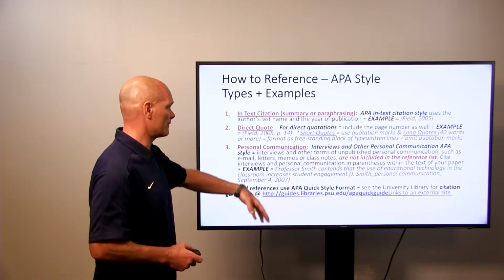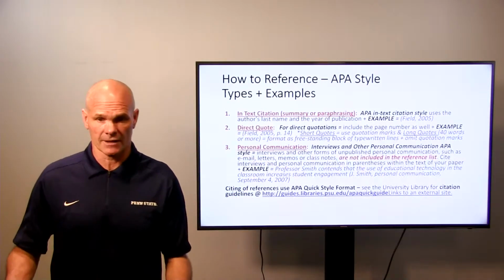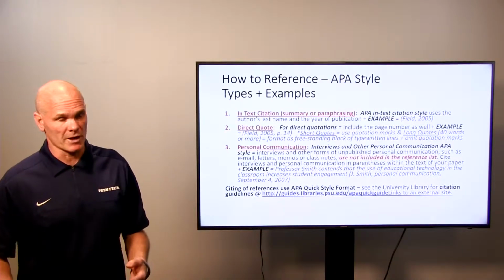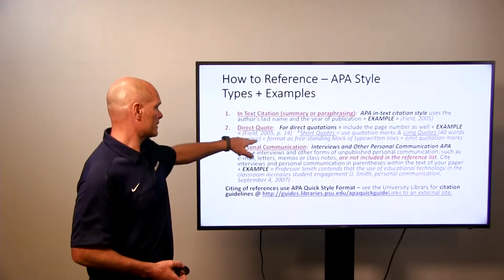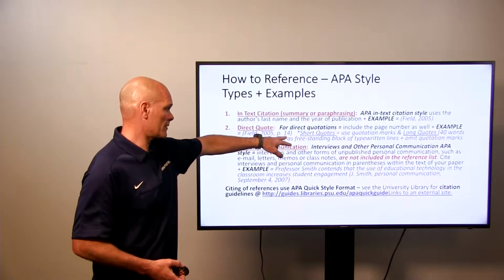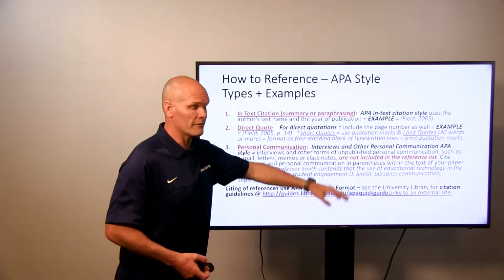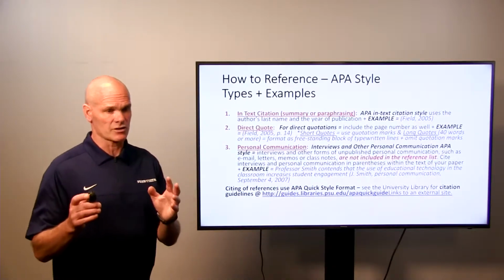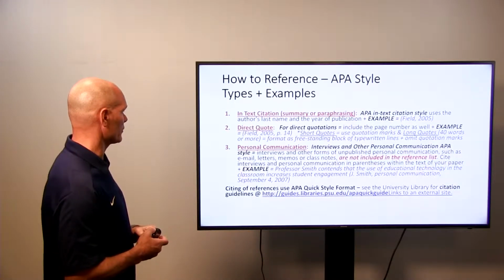If you use a direct quote, then it's real simple. You just include the page numbers. If you're doing an electronic type book, then you use the paragraph. Again, for short quotes, you simply use the parentheses, author's last name, year of publication, the page number or the paragraph. So electronic. If it's more than 40 words, then you want to block that off separately, which actually works out as a nice way to emphasize an important reference or quote within your portfolios.